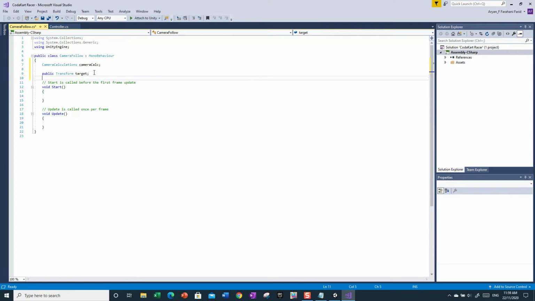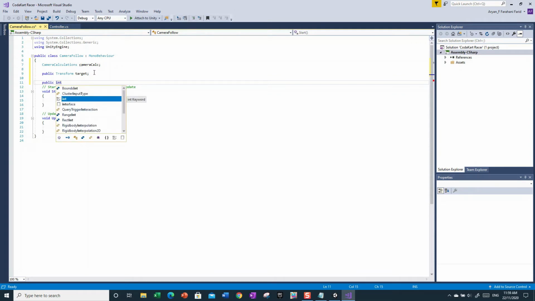Then make another 2 lines and write public, and then int, which stands for integer, and an integer is basically a whole number that never goes into a decimal or anything like that. The reason we're using an integer in this code is that the layer we made last time is the integer for our camera.